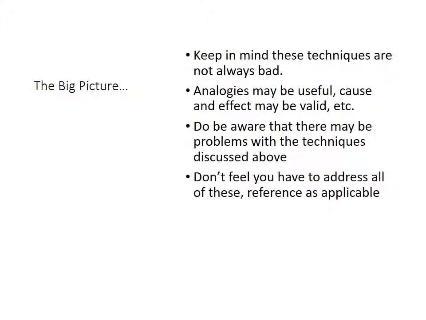The big picture would be to keep in mind that these techniques are not always good or bad. Analogies may be useful, cause and effect may be valid, etc., or they may not be. But do be aware that there may be problems with the techniques discussed above. And don't feel that you have to address all of these things as you look through an article, but just keep these in mind as you read something and are trying to determine whether an article is a good source of information, or whether the information that you see in an article is good information.